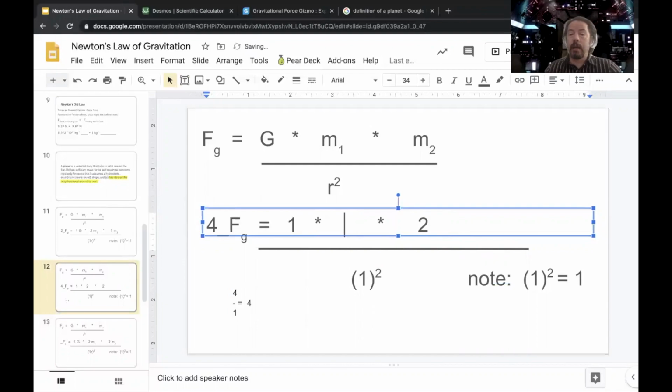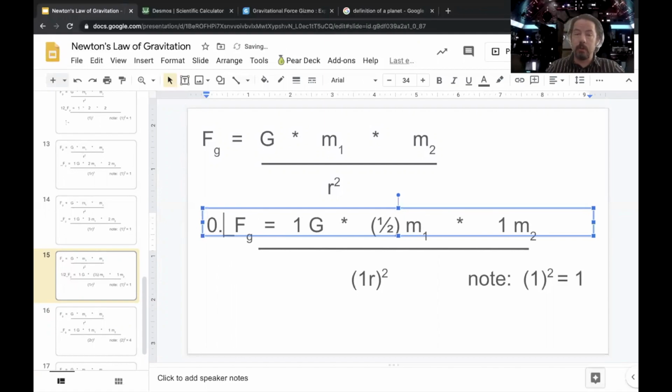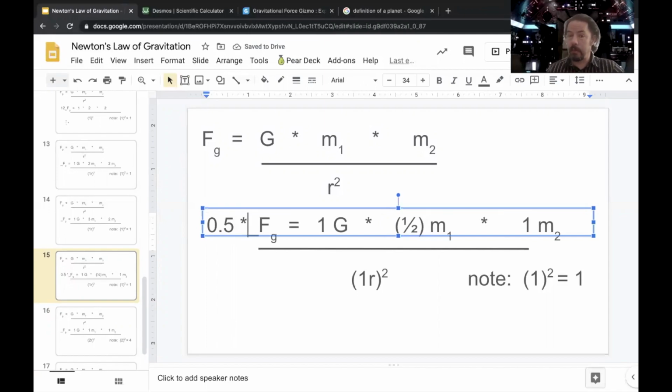Okay? Well, let's say I quadruple one and I triple the other one. 3 times 4 is 12. So the force is going to be 12 times as big. So that seems pretty simple, okay? But you've got to be careful. You've got to make sure you read carefully. Does it say it doubles one mass or does it double both masses? Because those are two different things. If we cut something in half, 1 times a half times 1 divided by 1 is still going to be a half, but in physics, we don't like to leave it as a fraction, so it's going to be 0.5 times the force, okay? But you just keep doing the same thing, okay?